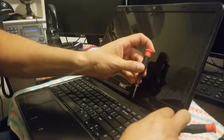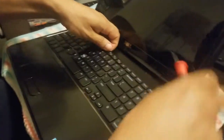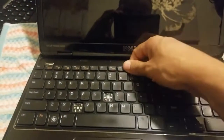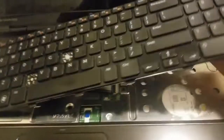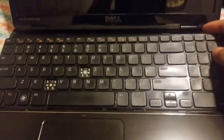We use the screwdrivers just to keep pressure, but don't put them all the way, so you don't want to touch the board. And then, once you raise it up, don't pull it up. You have to slide it towards the screen. It's hard to film, and because it has these tabs, they go under the bezel. So if you try to bring it straight up, you will end up breaking the tabs. There you go. See, you know what I'm trying to say.